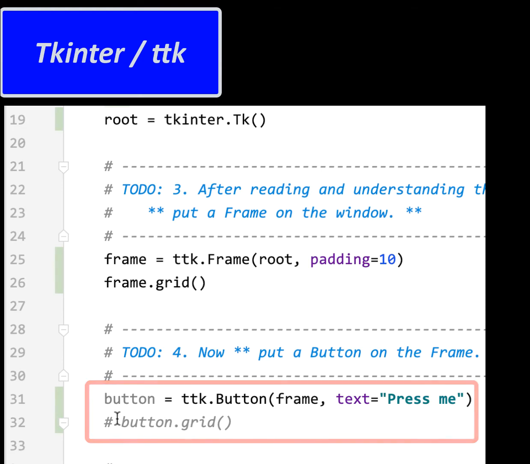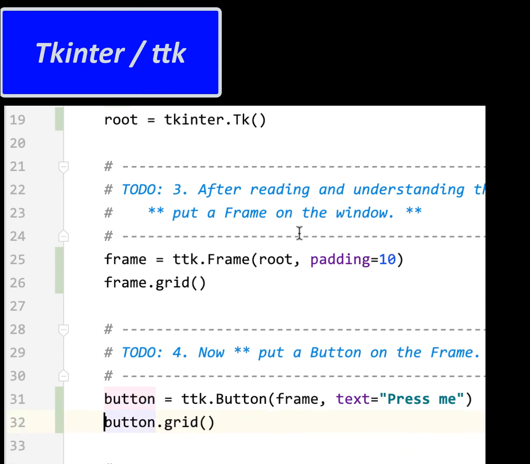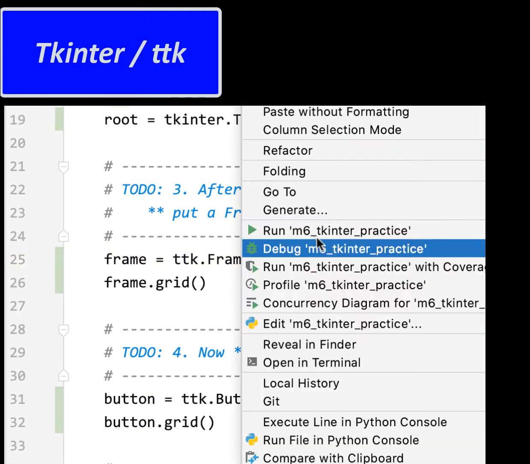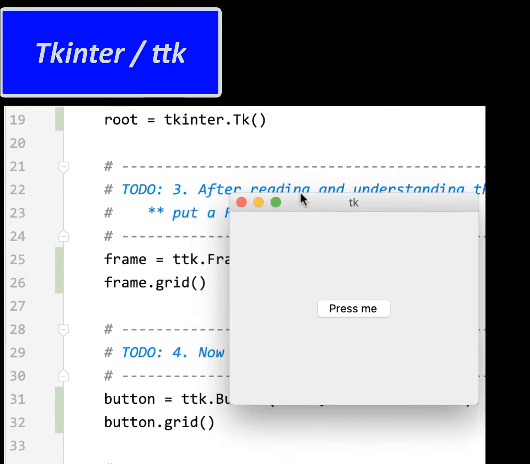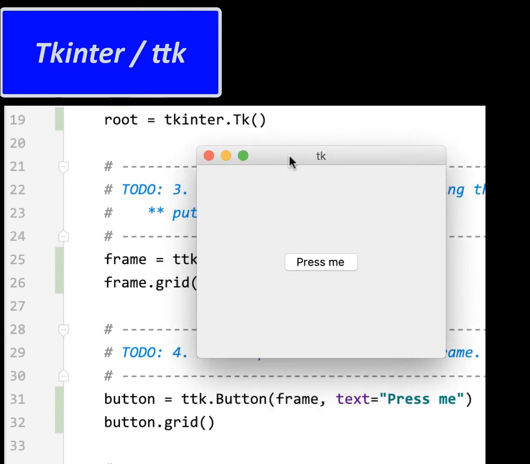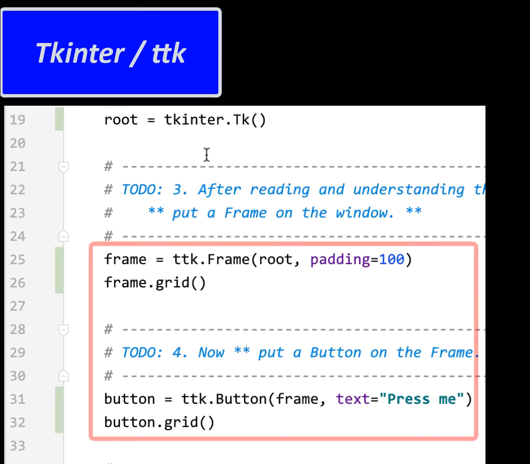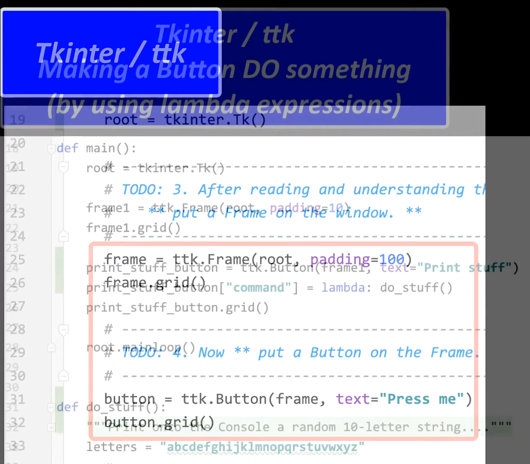I'm going to go ahead and stop that run and make one more change. I want to make the padding huge just to show you what padding does. You'll see when I run that padding is the space around the outside of the frame, surrounding the frame. That's a solution to to-dos 3 and 4. Pause the video if you have any questions about that or want to check your answer against it carefully.